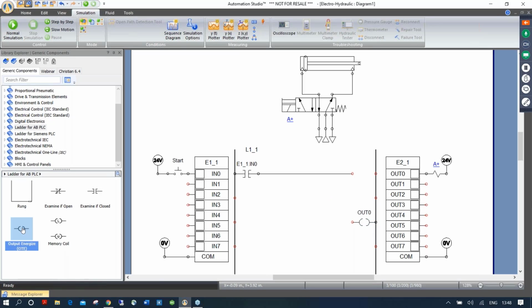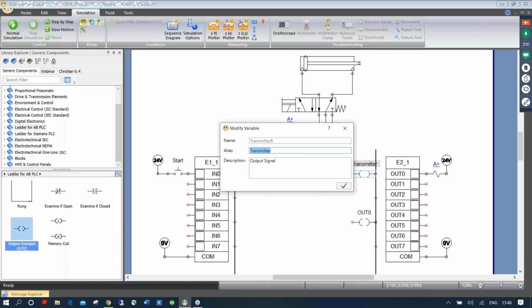I'm going to drag out an output element here. But this time, because it's an internal bit, I'm going to replace the name transmitter by something. So let's say I'm going to name it B203/1. Okay, it's not the way it's written, I'm pretty sure, but it doesn't matter. You can make it to reflect exactly the way you want them to identify the internal bits.